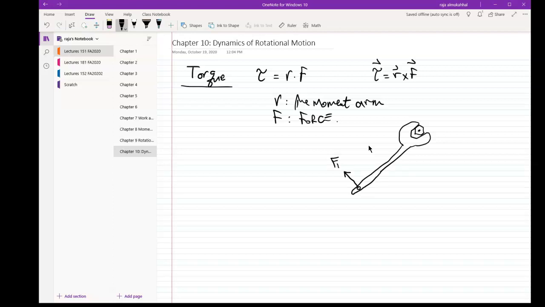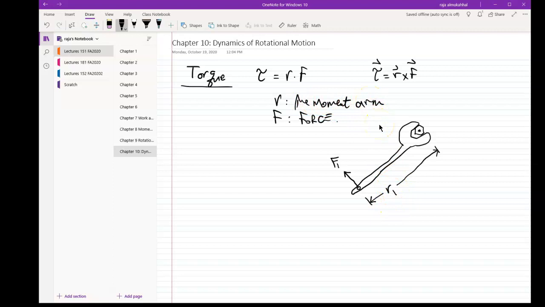Now, if we assume that the center of the bolt is right at that dot, or you can think of it like there is an axis of rotation right at the center right here. So the distance from the force of application, basically this is where my hand is, right? My arm. And so I am pulling on it or rotating it in this direction right there. You see what I'm saying? And let's assume that the distance from this force of application to the axis, or the center of the bolt, I'm going to call it R1. This R1 is what we refer to as the moment arm.